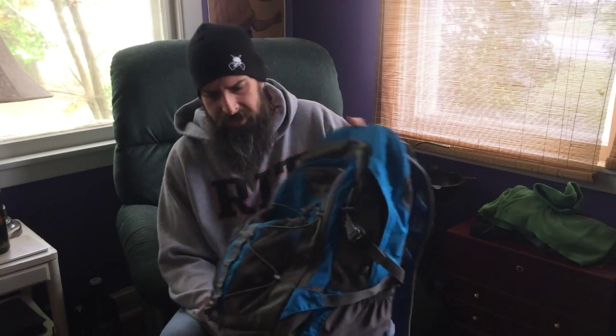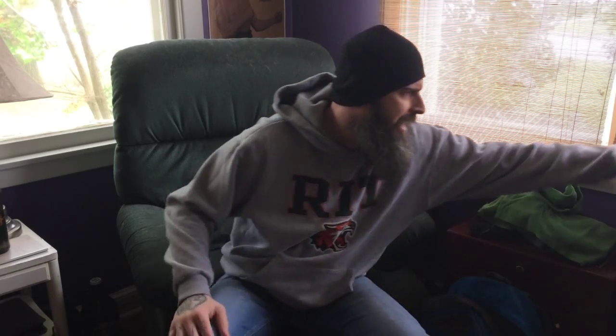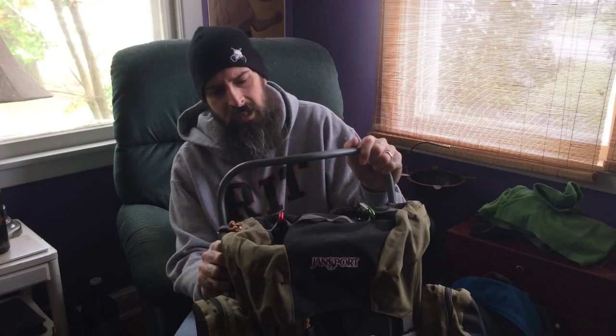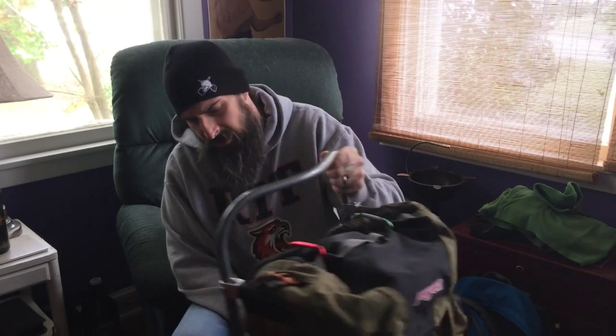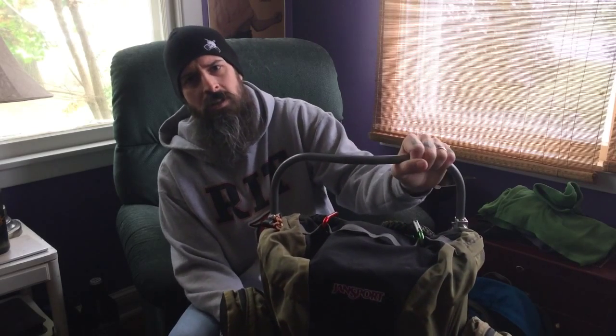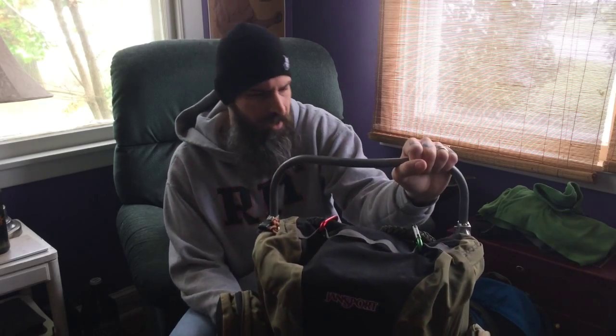Backpacks, you don't need anything fancy. If you're just doing day hikes, a small backpack will do you. I like taking this one because I can load it up with a small tripod and do videos and things like that. But I've also got, if I go camping, a bigger external frame pack, which is a little ridiculous. There's a lot of stuff. I mean, I don't really do any camping anymore. I'm all about that mattress inside my bedroom when I sleep. Not a cold ground. The older I get, the less I like that.